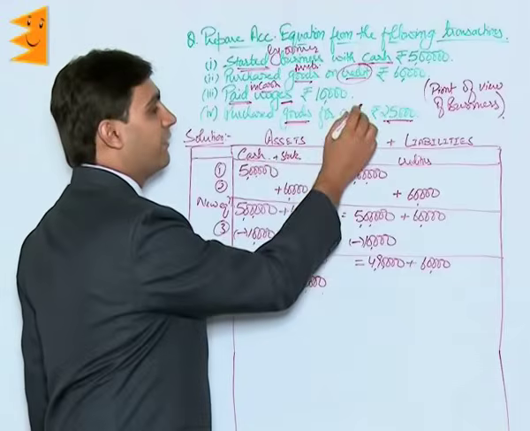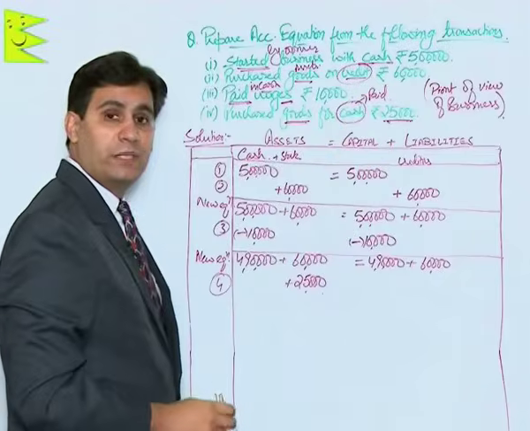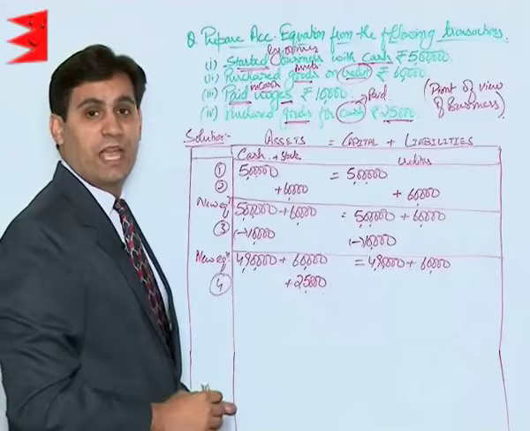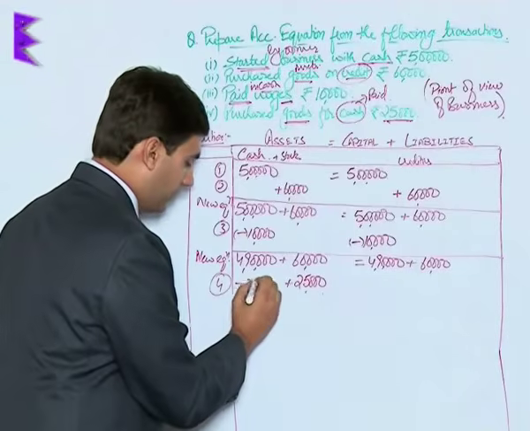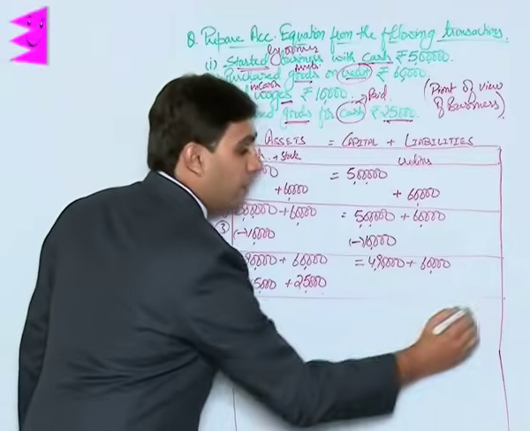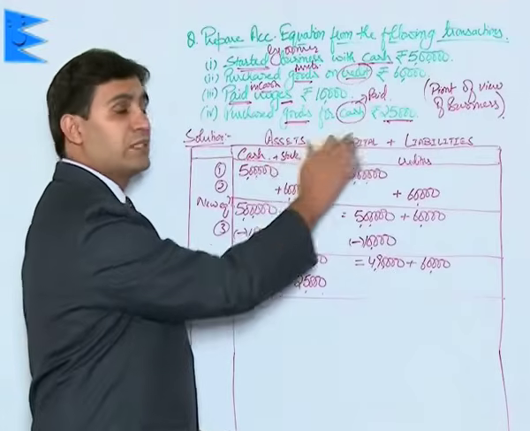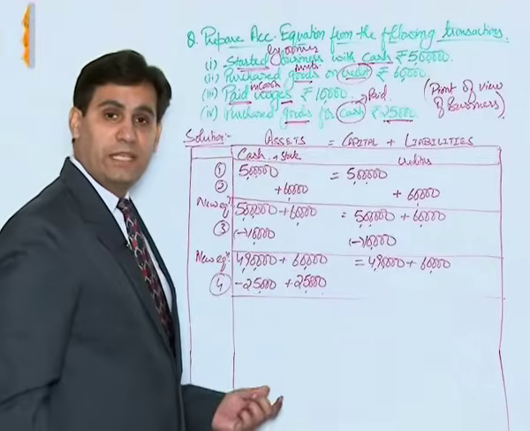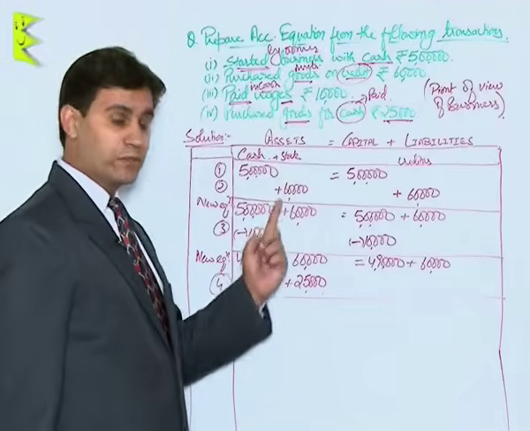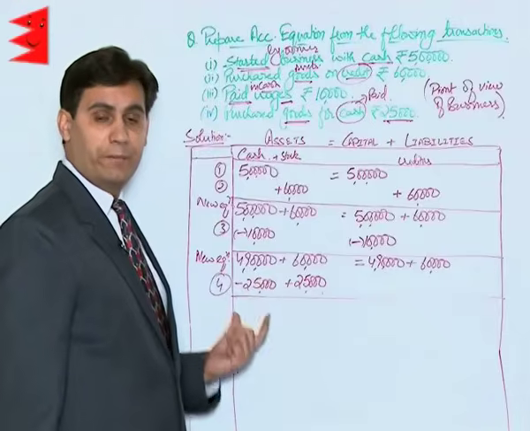Students, it is very clear that we have paid cash. Since we have paid cash, that means there should be a corresponding decrease in the amount of cash. So let us deduct 25,000 from cash. Let us understand it again. We have purchased goods worth rupees 25,000 by paying in cash. Since we have purchased goods, there is a corresponding increase in the value of stock and a decrease in the amount of cash that we have paid.